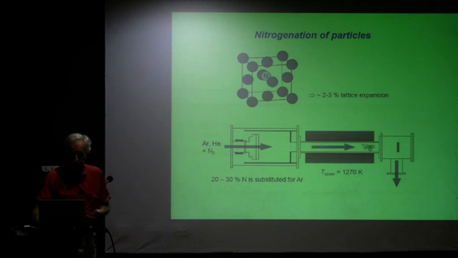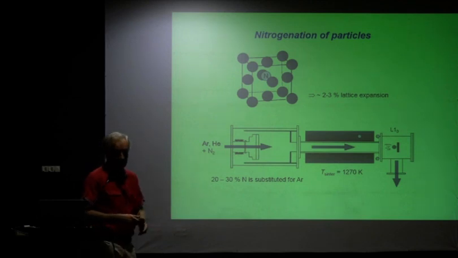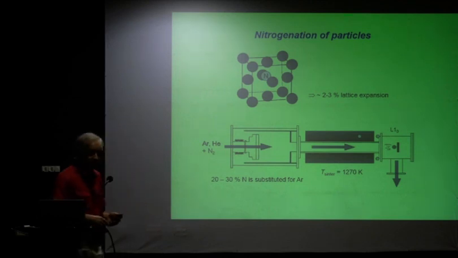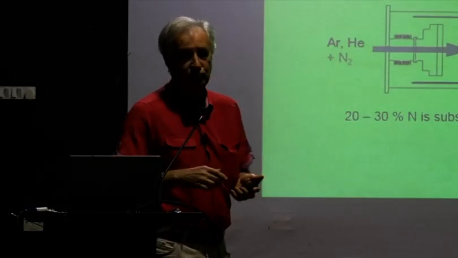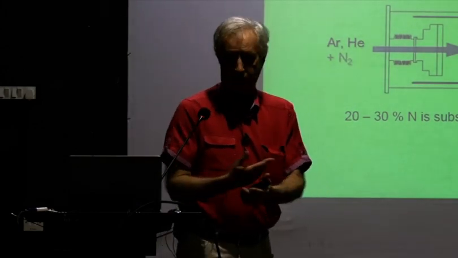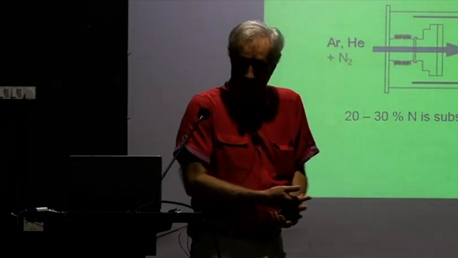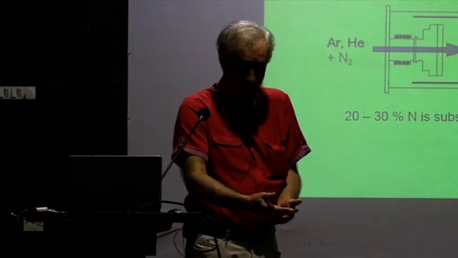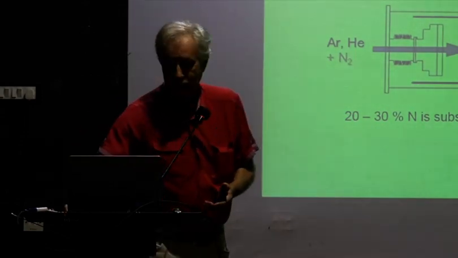So then your particle flies through the furnace, and as it flies through the furnace, the nitrogens leave the particle, and then they go and land on the substrate, and you take out your substrate and you try to understand what's happening. So we've got several things to prove. We have first to prove whether we get L10 particles in this manner, and the second is, does this really work like this? Does nitrogen go in there? And then does it leave it? So these are all things that have to be understood.